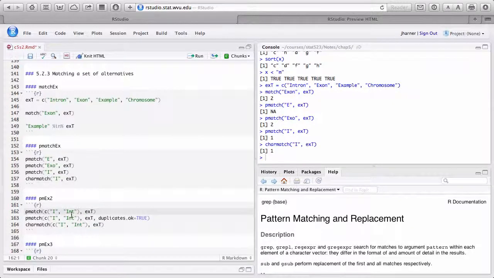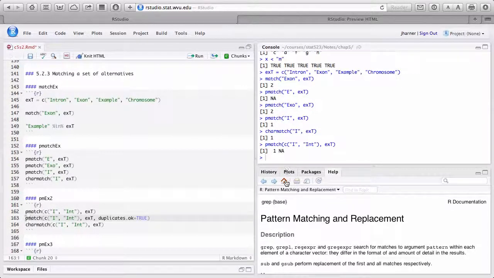So if I do p-match, suppose I have a vector now, p-match and int, and what that is finding is it finds an I in the first one, but it doesn't recycle. The p-match doesn't recycle. So once you've found it, it looks beyond it, but there is nothing beyond it to find int.